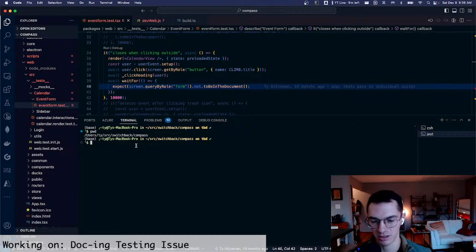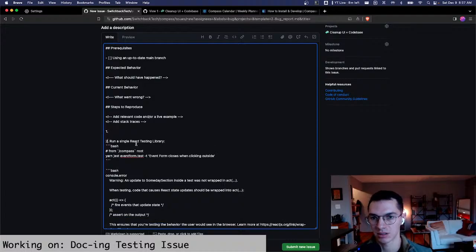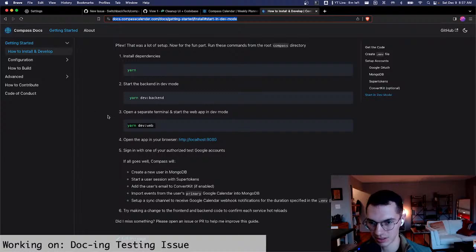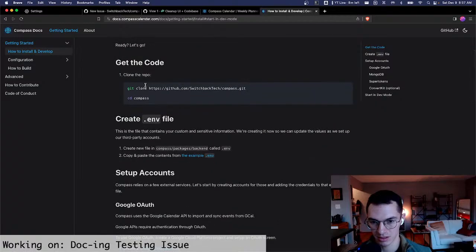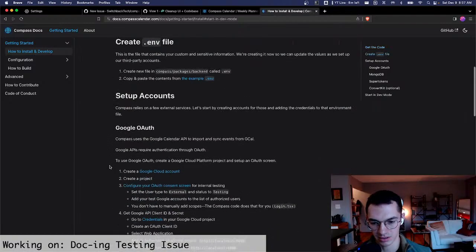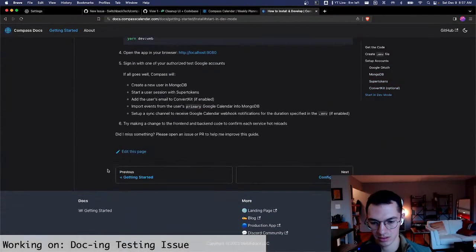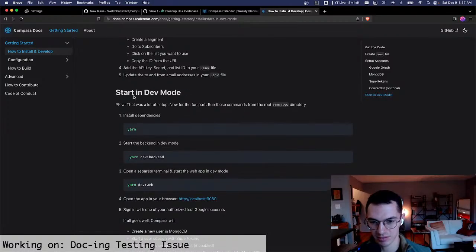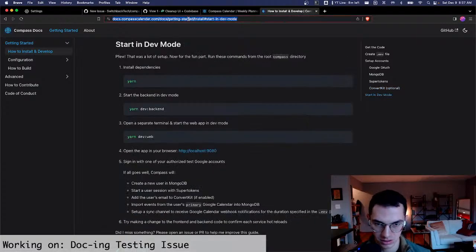So is that all you have to do to replicate it? Obviously, like cloning the source code. Is there anything interesting that is happening there, or is it obvious that they would know? Get the code. I don't even think you need this. No, I think you do. Yeah, you do. Okay, so same thing. You don't have to run it in dev mode, but you have to get up to this point. So let's make that clear.